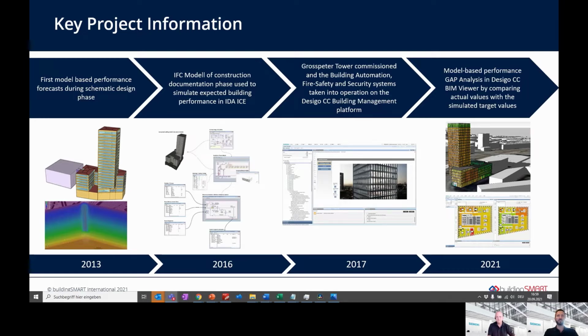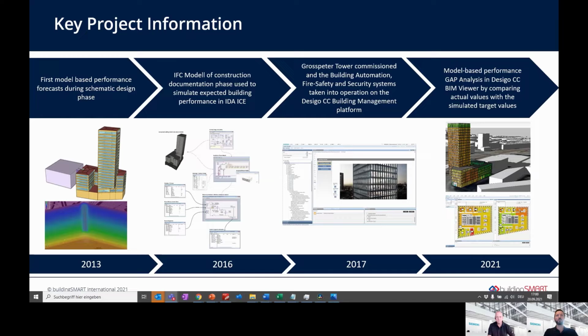At this stage, this client was, however, not able to compare the current performance to the as-planned or simulated performance. In 2021, Siemens and Gruner came together. Via the aforementioned I-sessions, we decided to look at how we could activate the model and simulations done during the planning stage to make a one-to-one comparison between the real-life situation and the simulated situation via model-based performance gap analysis in the Desigo BIM viewer.